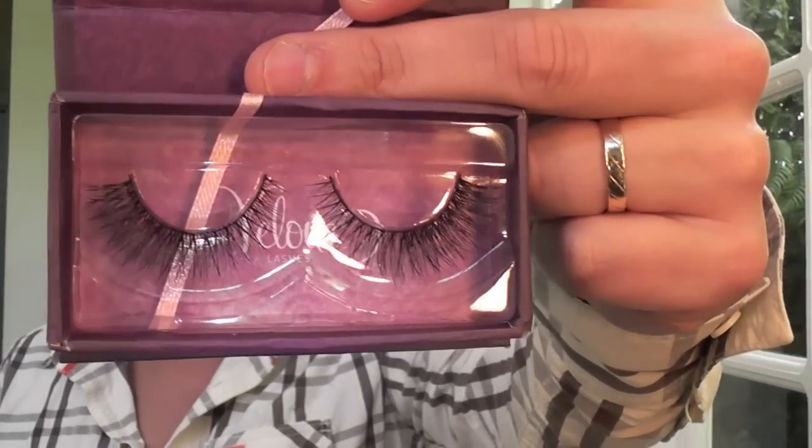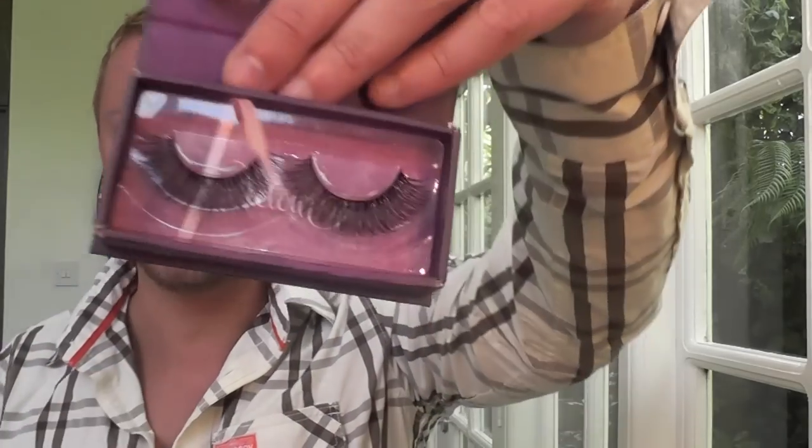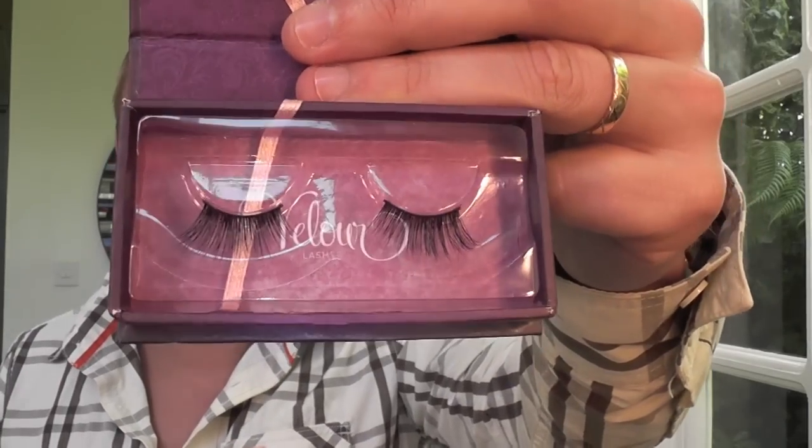Complete Me is probably one of my favourites of all time because they just look so nice on, and these were the pair featured in the bridal tutorial video. These ones here are a very very full lash again, called Lash in the City. And lastly for the upper ones is Extra Oomph, which are partial lashes that go on the ends of the eyes.